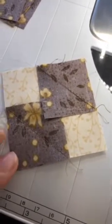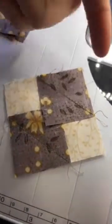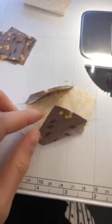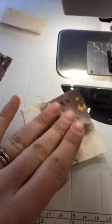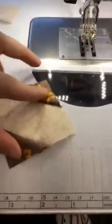So now I have my two opposite squares sewn on, and now I'm going to trim 1/4 of an inch away on the outside of each of these. So here's my pretty little trimmed. And at this point too, if you wanted to reduce any bulk, you could just press those seams open. And now I'm ready to lay my next pieces down.